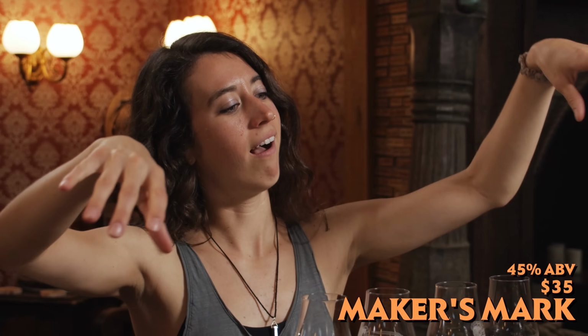Ooh. That was immediately watery on the mouth. Okay. It's really smooth. Nice. I would enjoy drinking this one as well. Yeah. It doesn't taste like it's a high proof though. This one might be my favorite, actually. Okay. Like peanut brittle plus grass chunks. Okay. Huh, what the hell is going on here?